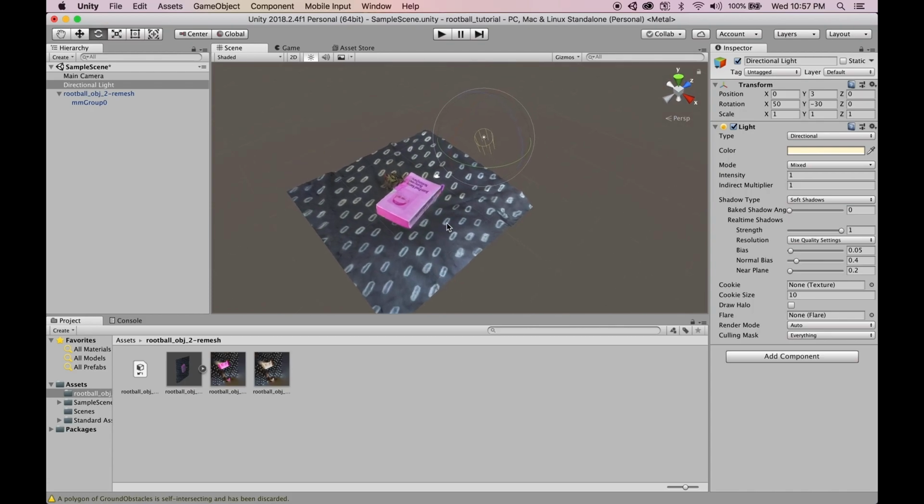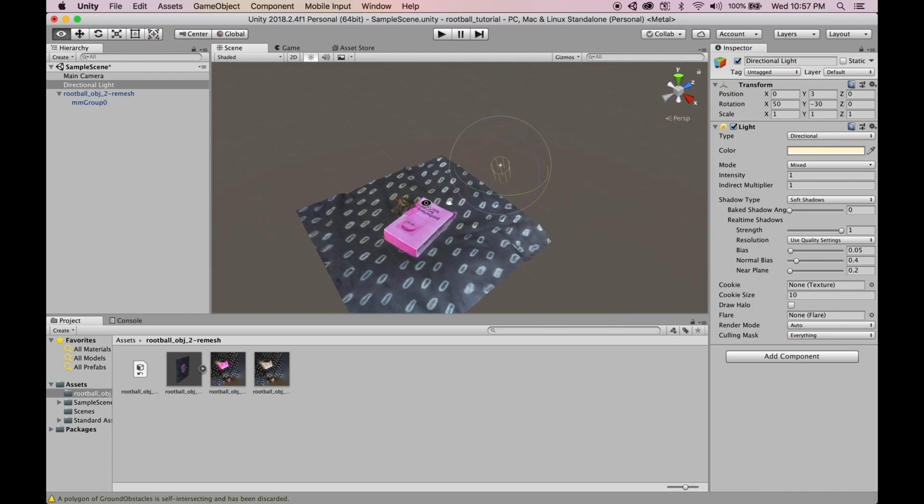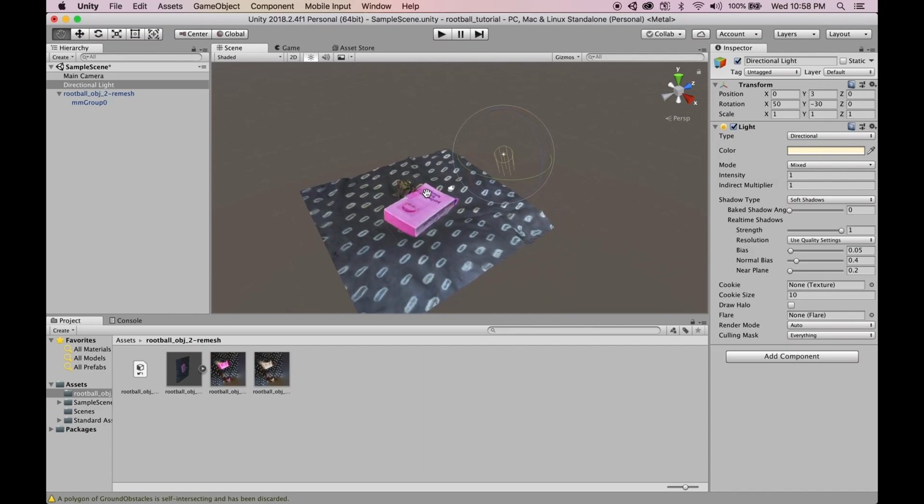The sun is so far away that it illuminates everything on the surface of the Earth pretty evenly, but from a specific angle. So we can do kind of the same thing using this light. It doesn't matter where in the scene your directional light is. Every scene starts with a directional light, by the way. You don't have to use directional lighting, but it's helpful just to understand what it is.